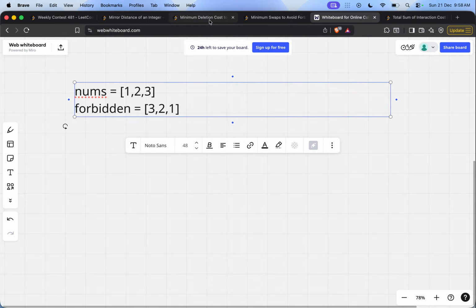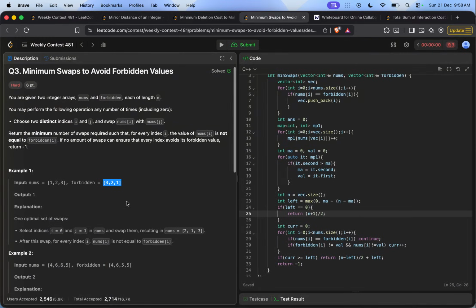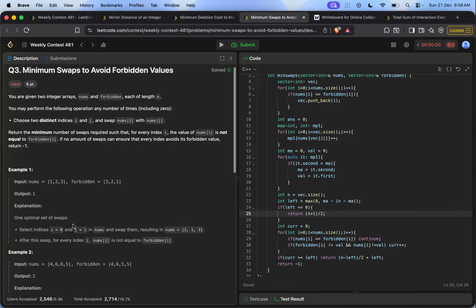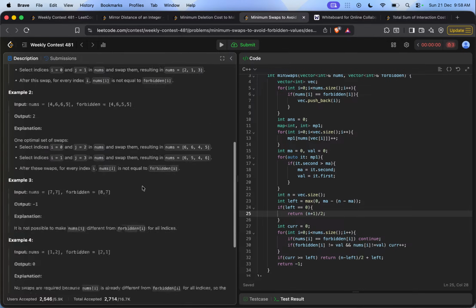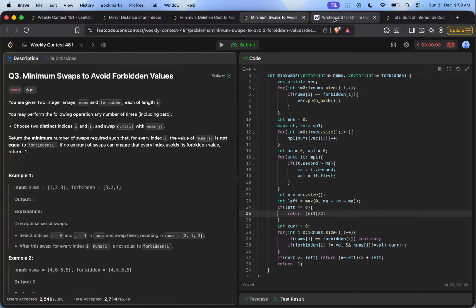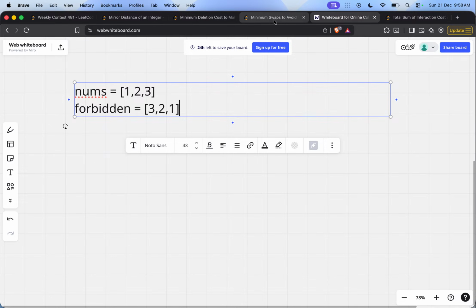Note that this nums is not a permutation, but an array. The constraints of nums and forbidden are written down here. It is also not guaranteed that all the elements occurring in nums occur in forbidden.